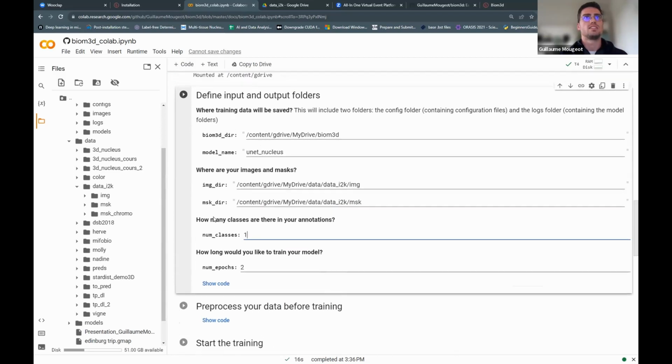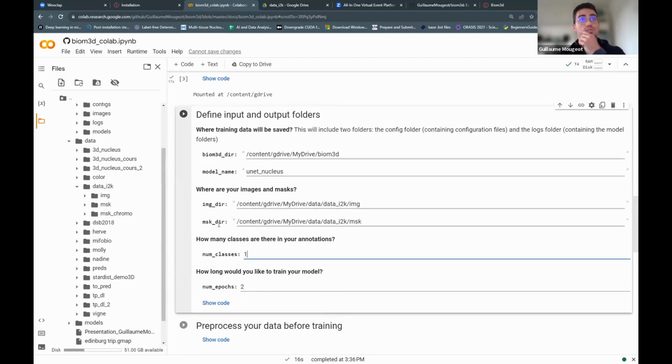And once it's done, here is the number of classes. So the number of classes is the number of objects you have in your images. In our case, we only have 1 class, so 1 type of object. So in both cases, we have either just 1 nucleus or several chromocenters, which is 1 type of object.